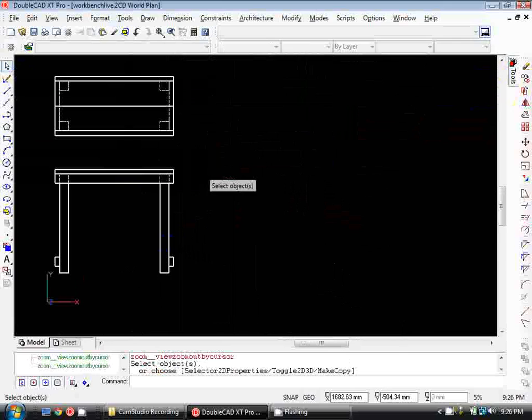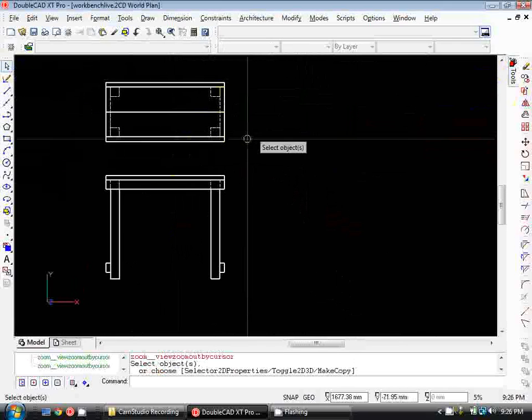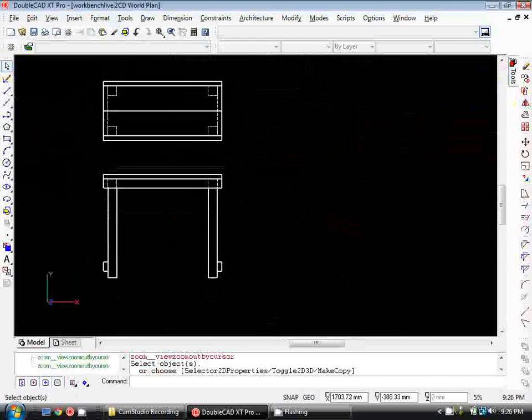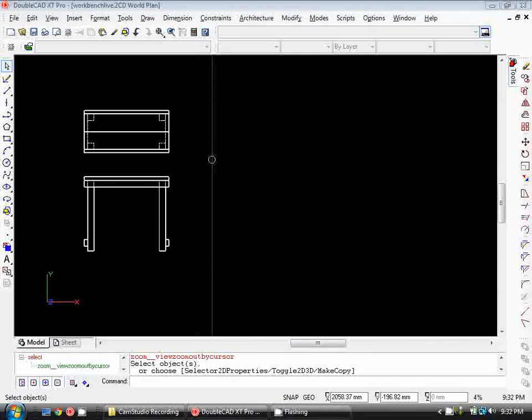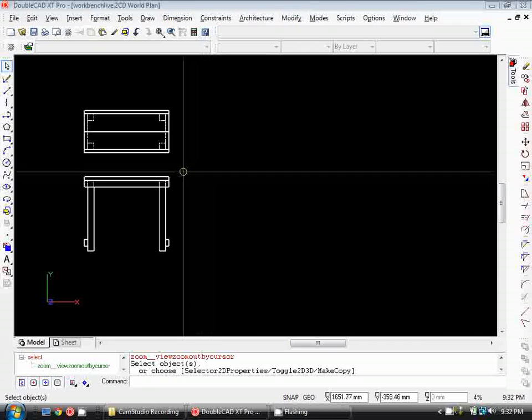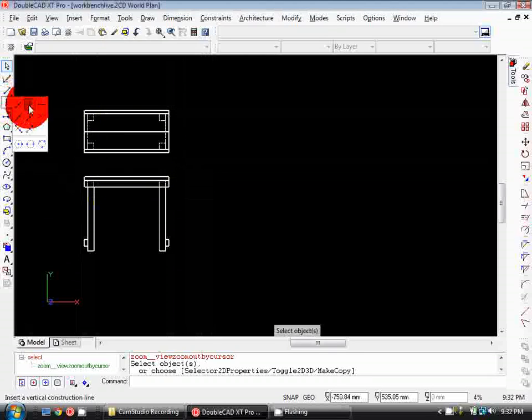So that was relatively quick since we had our plan view set up. Now I'll run you through setting up the end view. Thankfully our end elevation is going to be even quicker than our front elevation because we can use our plan view and our front elevation to use construction lines to set up our set out.